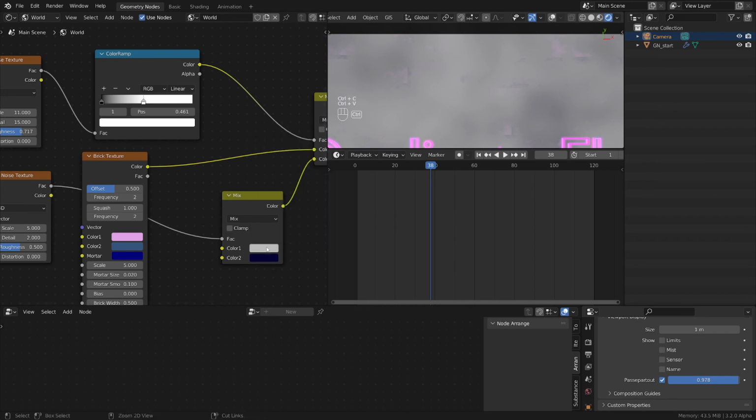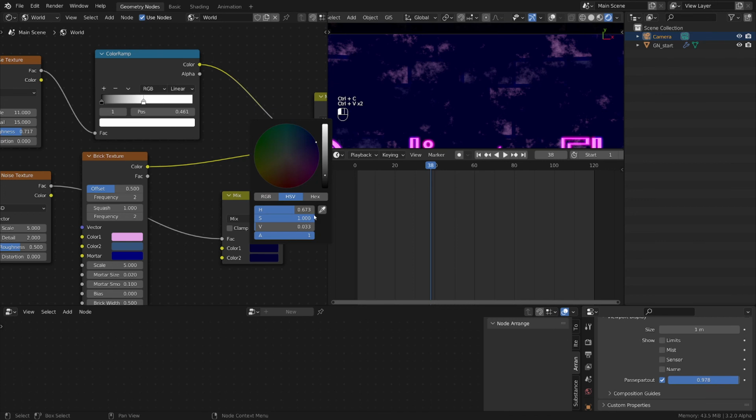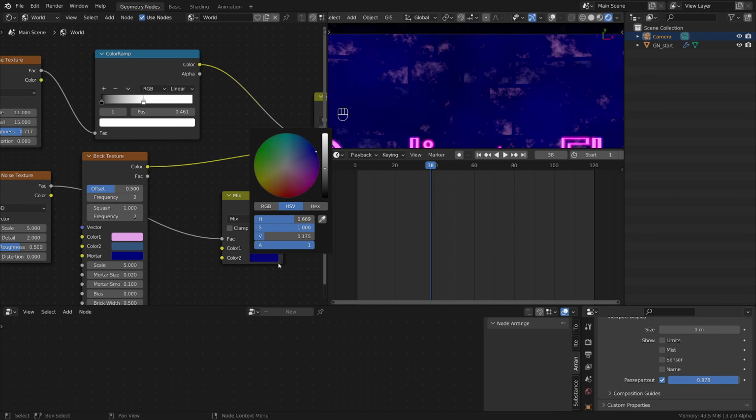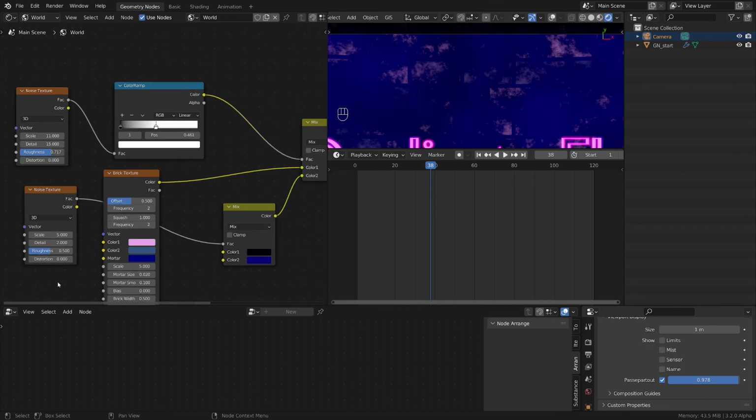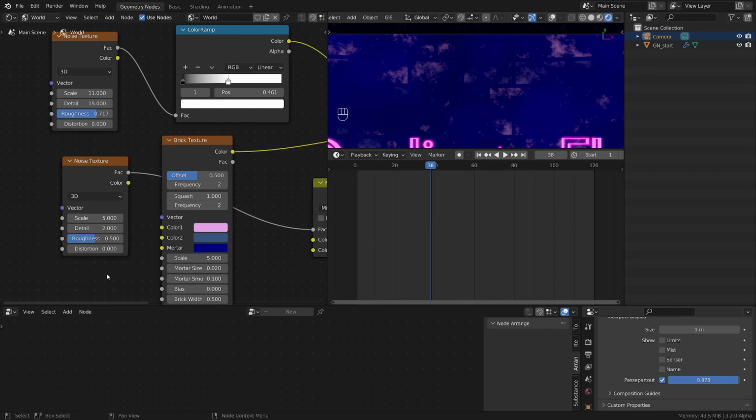Control C, Control V, and do a very dark color here, and this one let's make it lighter. And I play with the scale of this texture quite a lot, something like 1000.